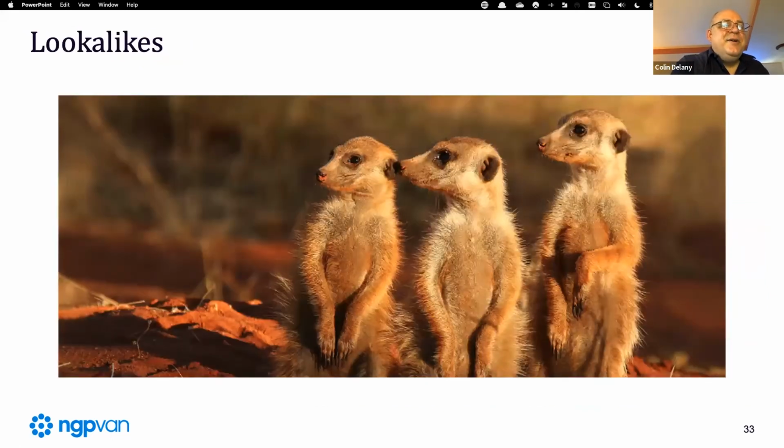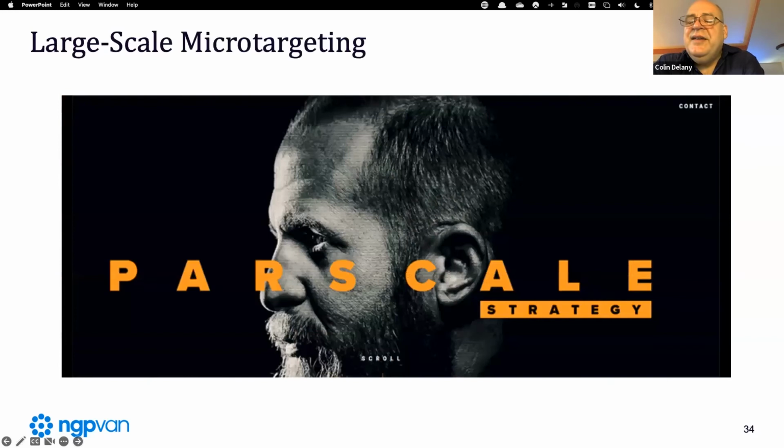Lookalikes, yeah. It is a little weird how lookalike targeting works, because it is based on all the things that you've done on Facebook. But as I mentioned earlier, it can be a very powerful way to reach people. If we'll just go to the next slide real quickly, that is Brad Parscale, the man who managed Trump's massive scale outreach in 2016.